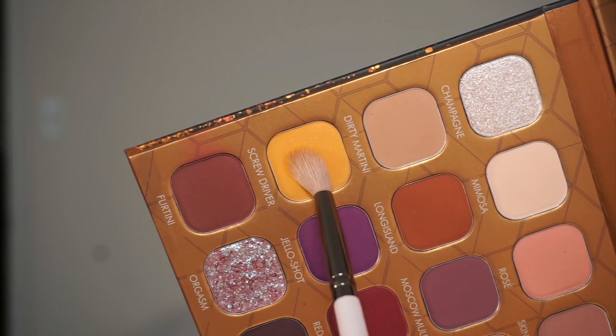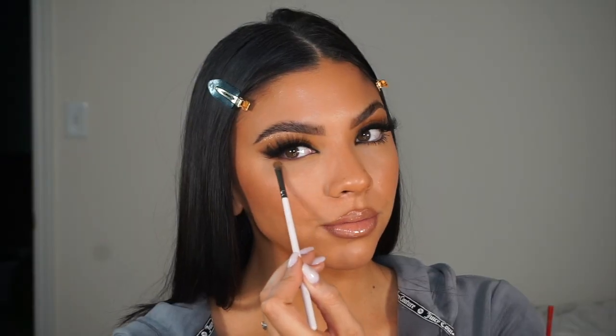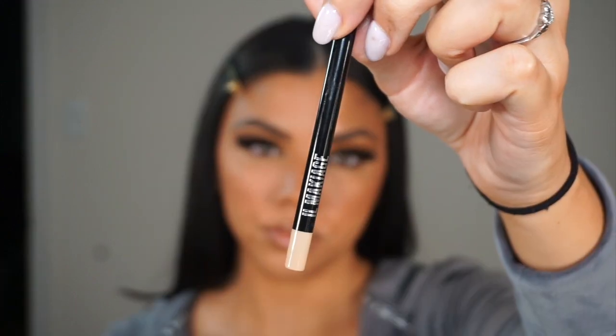I finished off the rest of my makeup except for the under eye, which I want to show you guys. First I'm going to take that first shade Screwdriver — the mustardy yellow — and apply that right underneath the lower lash line. Then I'm going to take this Ill Maquillage long-wear eye pencil in Eskimo, which is like a nude. With dark eye makeup looks I love to add a nude shade to bring out the eye color a little but also keep the eye from looking small.